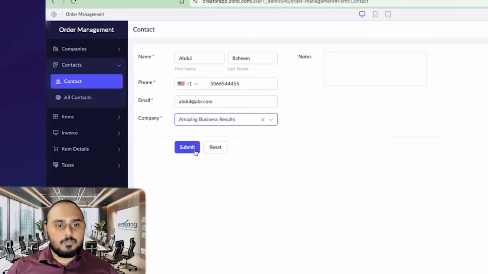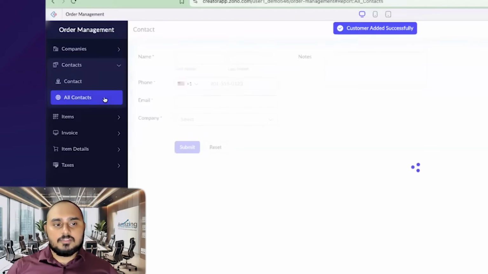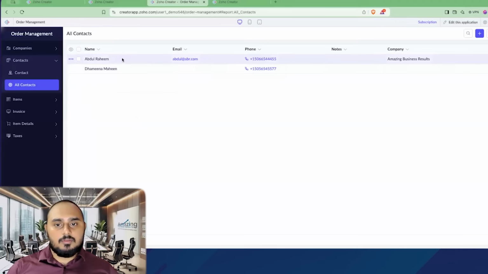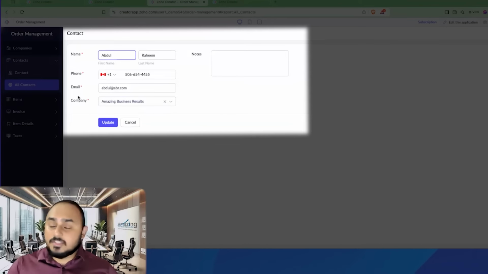I'm choosing a company. Now the company is involved in the contact, so I will be able to see the company here, and it's related, right? This is a standard lookup connection. We created that.